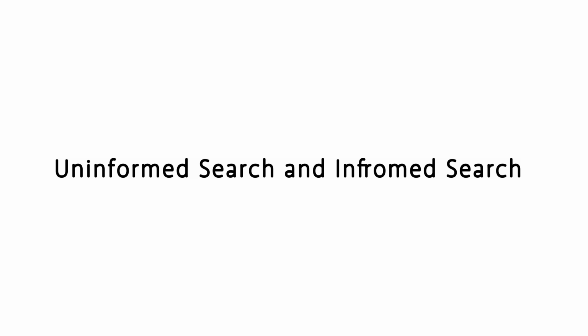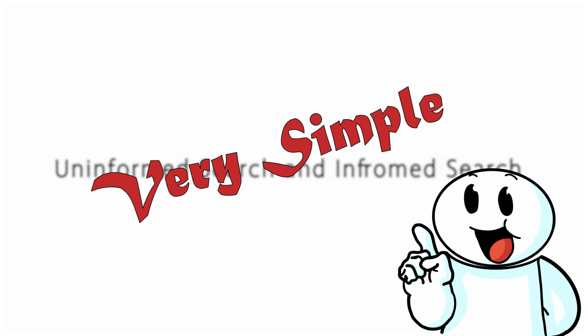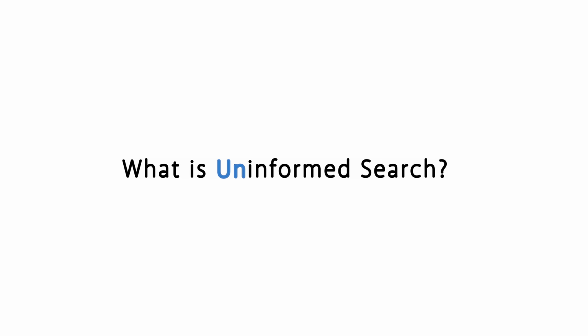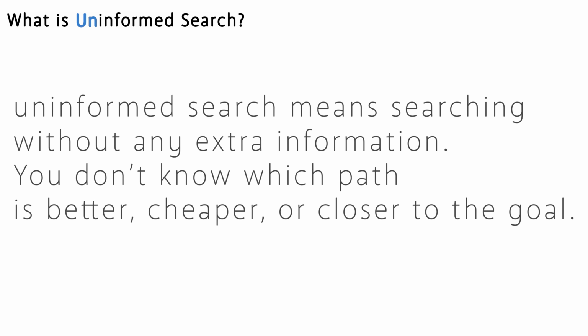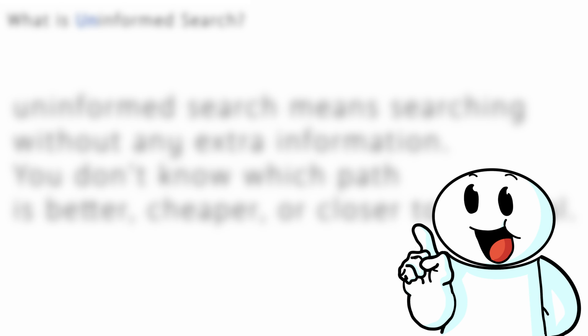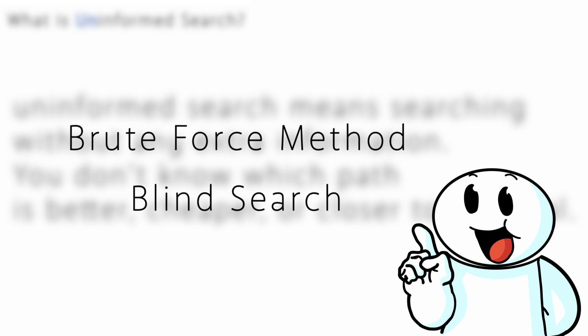In this video, we're gonna understand uninformed search and informed search in a very simple and intuitive way. What is uninformed search? As the name suggests, uninformed search means searching without any extra information. You don't know which path is better, cheaper, or closer to the goal. Uninformed search is also known as brute force method or blind search.